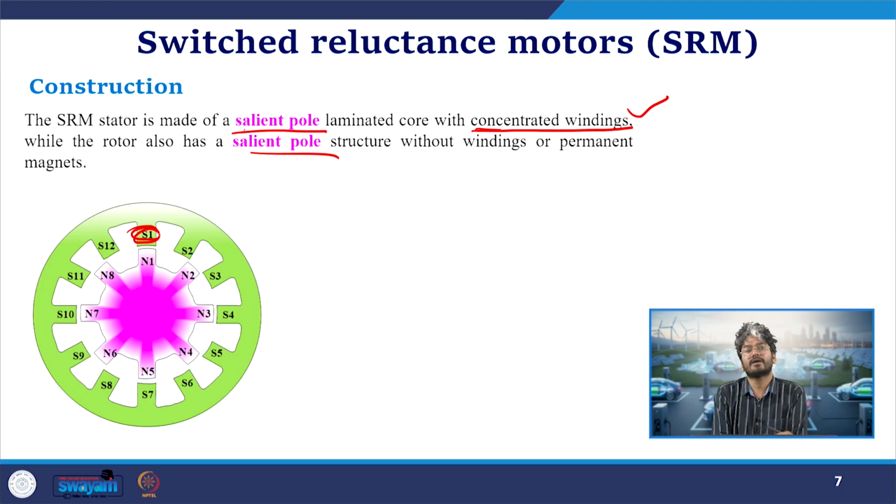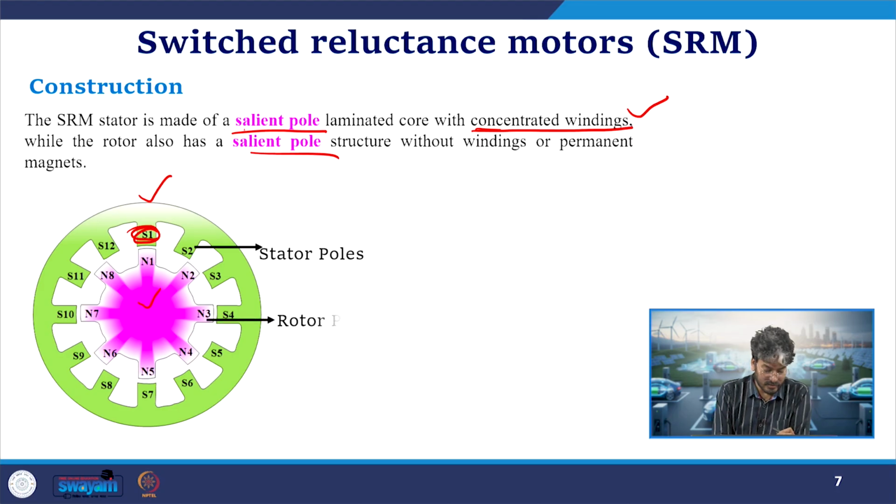Suppose one of the windings is placed over here, so it will finish at the same point. So it will be concentrated or located at one point in the machine, whereas distributed, it will be running through different slots. When we compare both of them, construction-wise, concentrated windings will be easier compared to the distributed winding. So this is one more advantage of the SRM, that it requires concentrated winding on the stator side. The rotor side will only have the magnetic material, no type of winding is placed inside that. This is the final rotor structure, there will be no winding inside it.